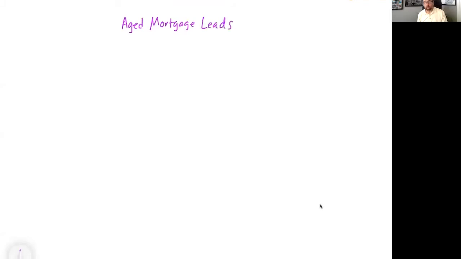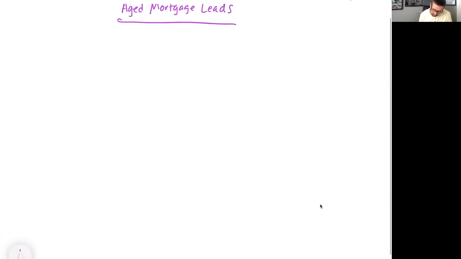But we're going to do more than just simply purchase these leads. And oftentimes people get less return on them because they don't have a system in place to work these leads. So they are aged, meaning that there's been some time since the actual consumer came online and said, hey, contact me or give me a rate quote. And so you have to have a system, because some of these folks have already been helped probably. Some of these folks have maybe changed email addresses, maybe changed their phone numbers, those sort of things.